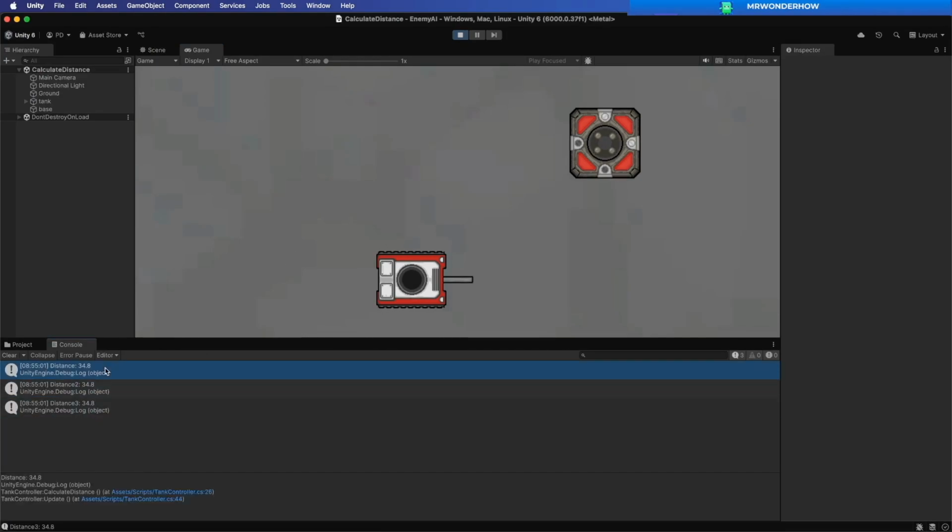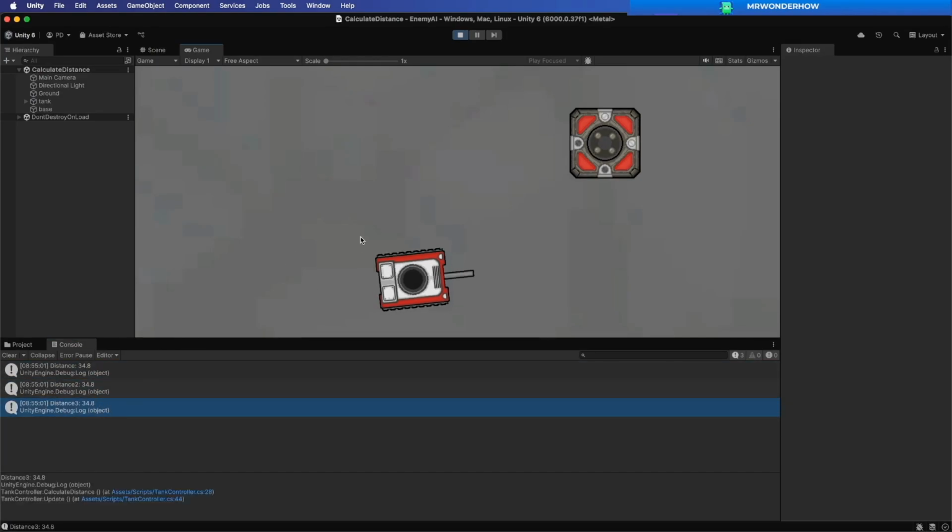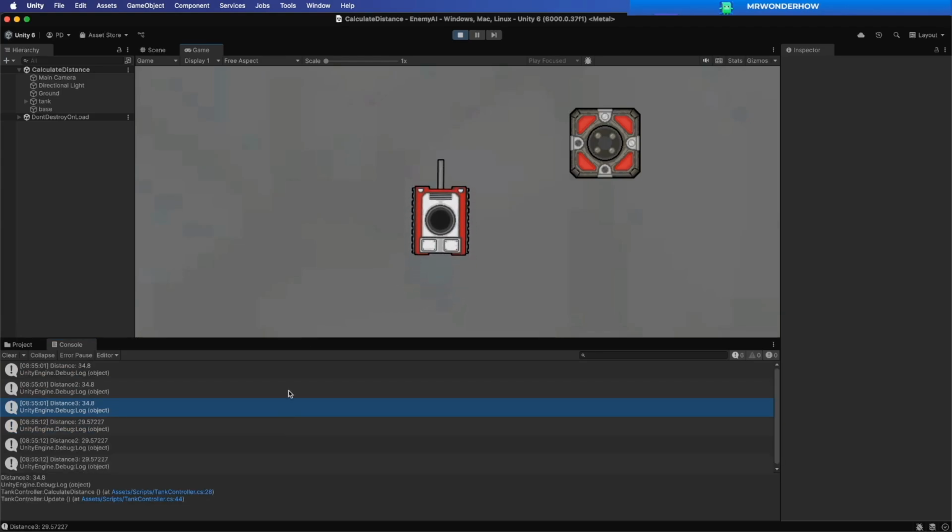Now, all three methods print the same result, proving that they are functionally identical.